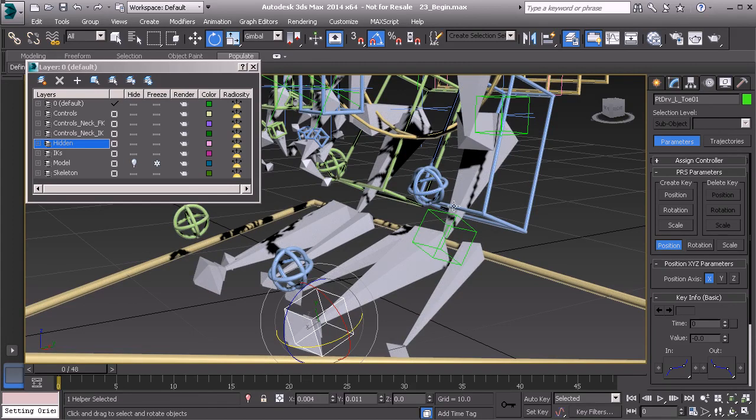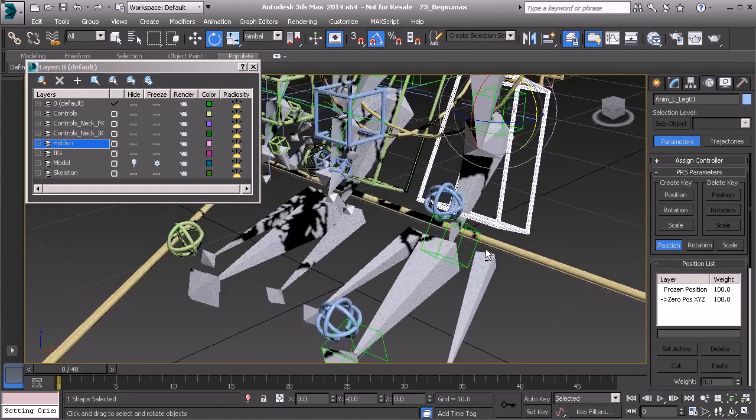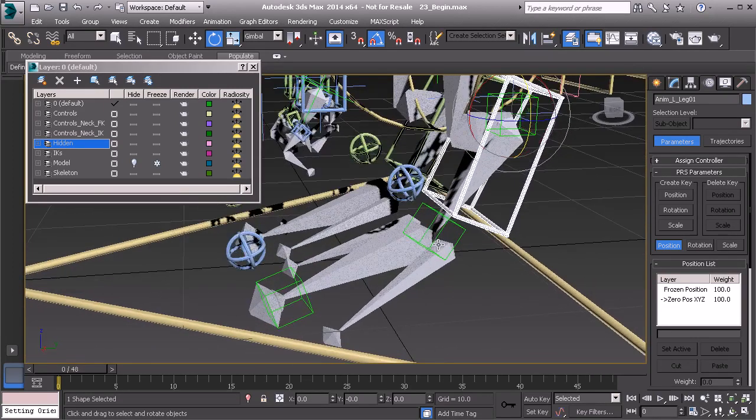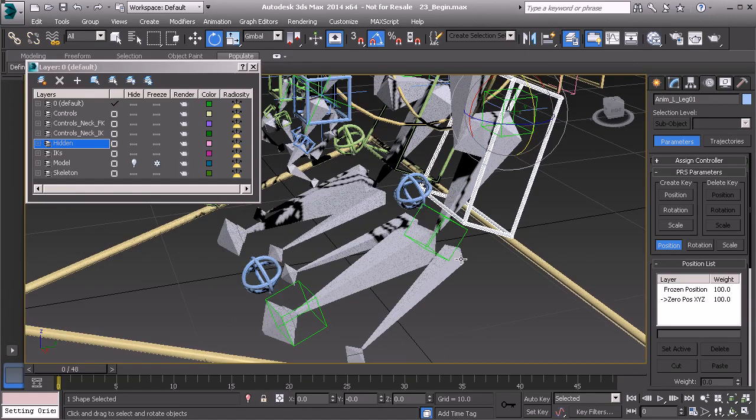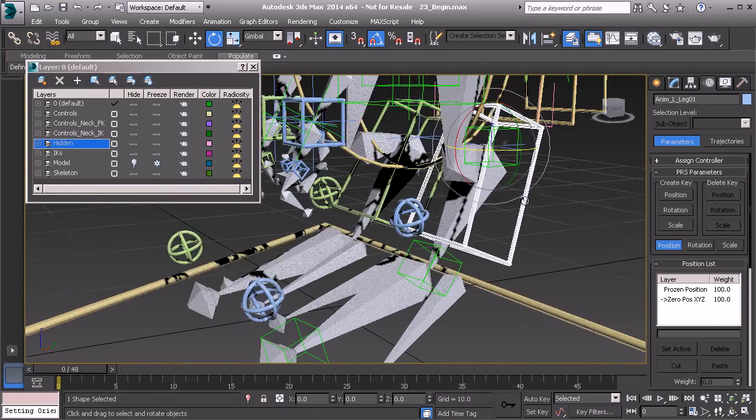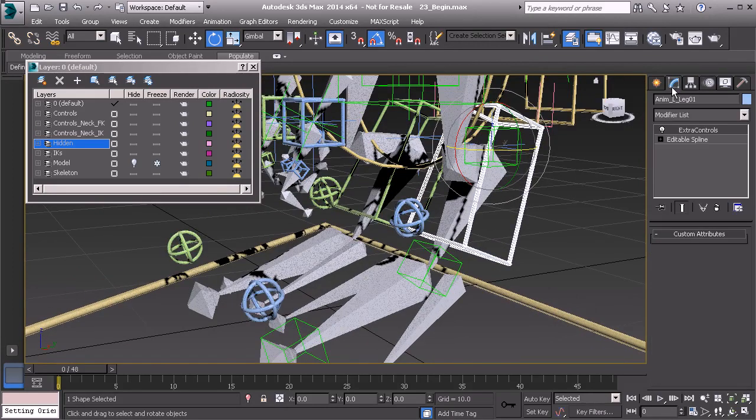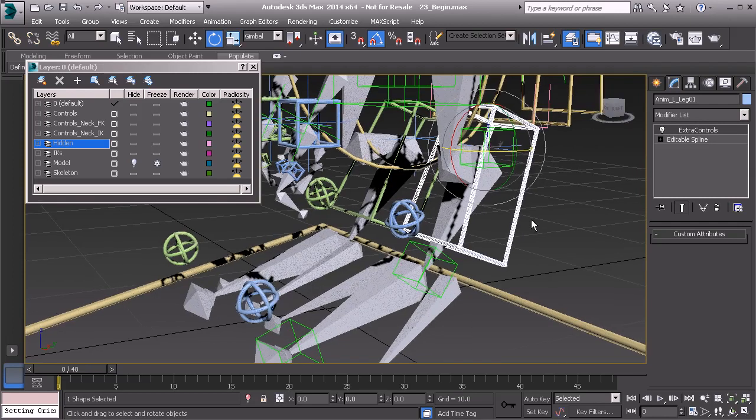So there are our helpers, and now it's time to work on our custom parameters for the toes. Now, if you'd like, you can create parameters for each axis, but I'm just going to go ahead and focus on the primary axis, which is the toe bend. So we'll go ahead and tie in the z-axis of each toe bone into these parameters. So we'll go ahead and grab our leg control. Let's head over to our modify panel. You'll see we already have our attribute holder. That saves us a lot of time.